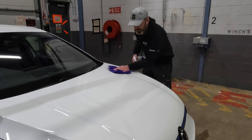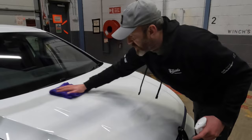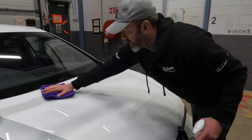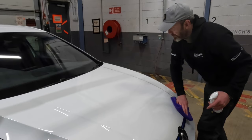Of course, the other way you can do it is you can apply it direct to the actual microfiber itself. All right, and do it exactly the same way. You're just gently applying it. You can see where you've been. Rotate your cloth. And this is the bit where you're actually pulling the contamination into the microfiber and taking it away, rather than just smearing it around your vehicle. And it is easy as that.